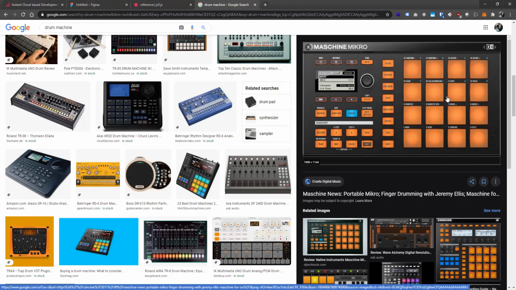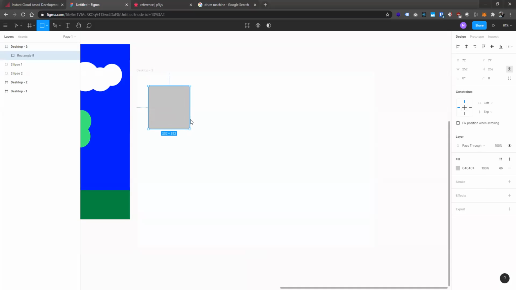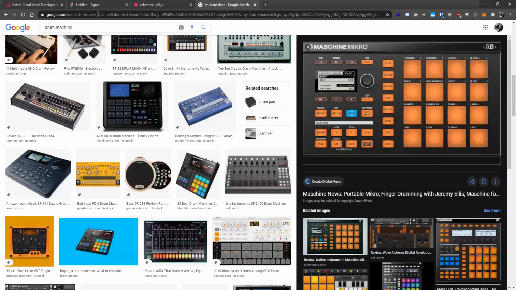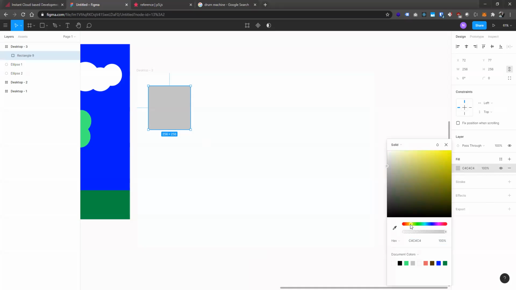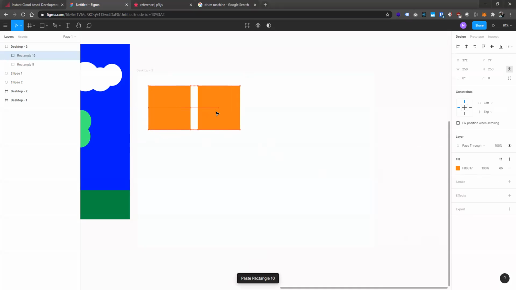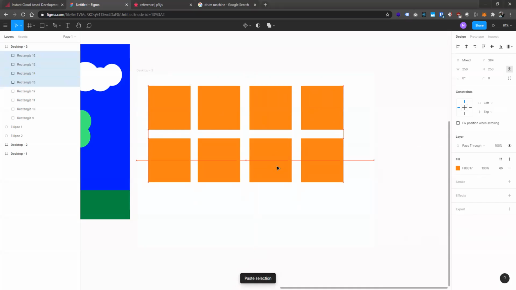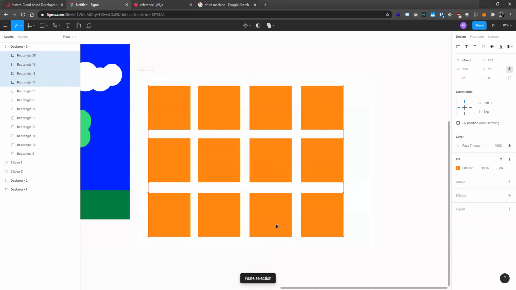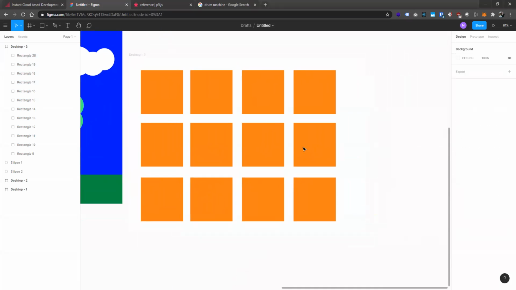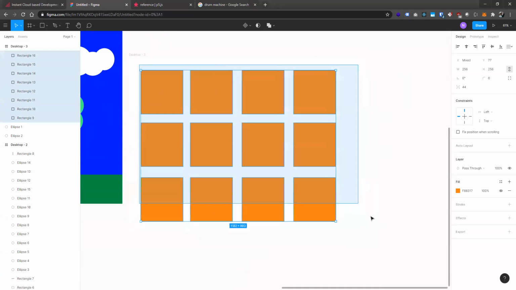If we were to sketch this out, it should be pretty simple. We're going to have basically just a grid of rectangles. So I'm going to grab this, and we have a single pad. If we match maybe the color of that pad, we'll make it a little orange looking, a little cool looking there. And now we'll have a bunch of these pads here. We'll say a 4x4 grid. I'll do a 3x4 grid. Looks like it fits good there. So this is the basic idea of a soundboard. Super simple, just a grid of squares.